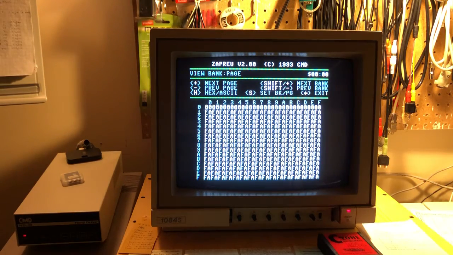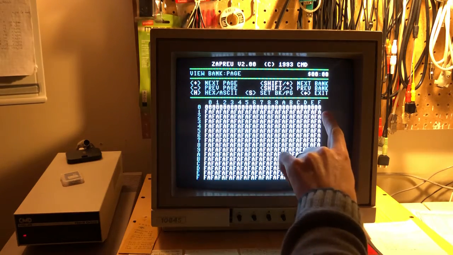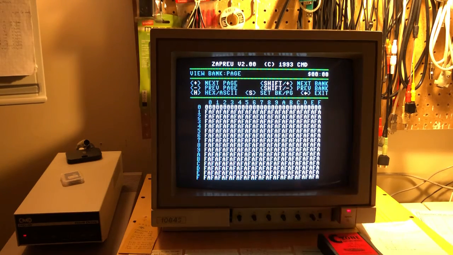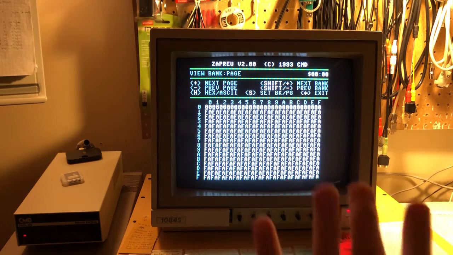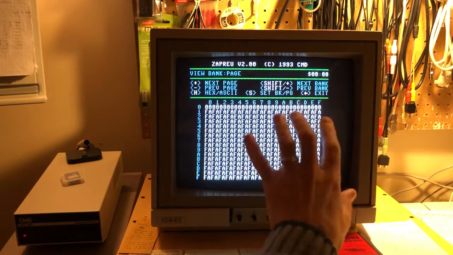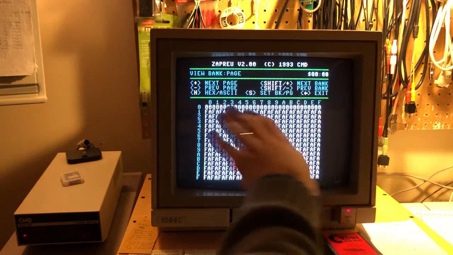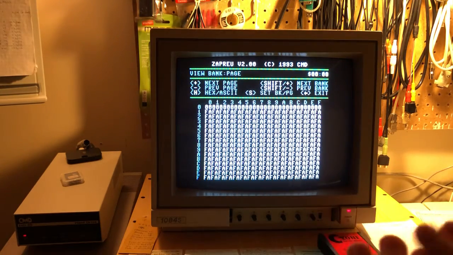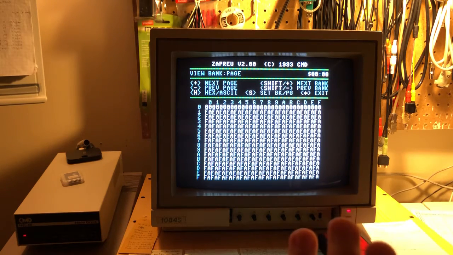Okay, so what you see here, bank 0, page 0, the first 16 bytes has been zeroed out. The way that the detection routine works is that it first writes a set of randomly chosen bytes into the first 16 bytes of a bank. Then it reads those, compares them to see if they actually got stored properly, and if they did, it increments the bank count. Then it clears out that bank so that it can detect when the bits roll over.